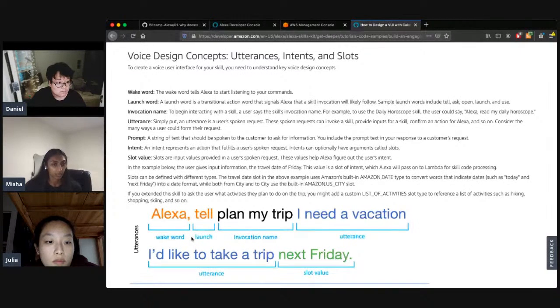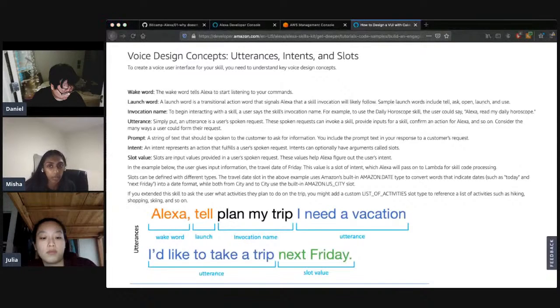So that's just the word Alexa. Launch word is a transitional action word that signals Alexa that a skill invocation will likely follow. Sample words are tell, ask, open, launch, use. And then invocation name is the actual name of the skill that you'll be using.